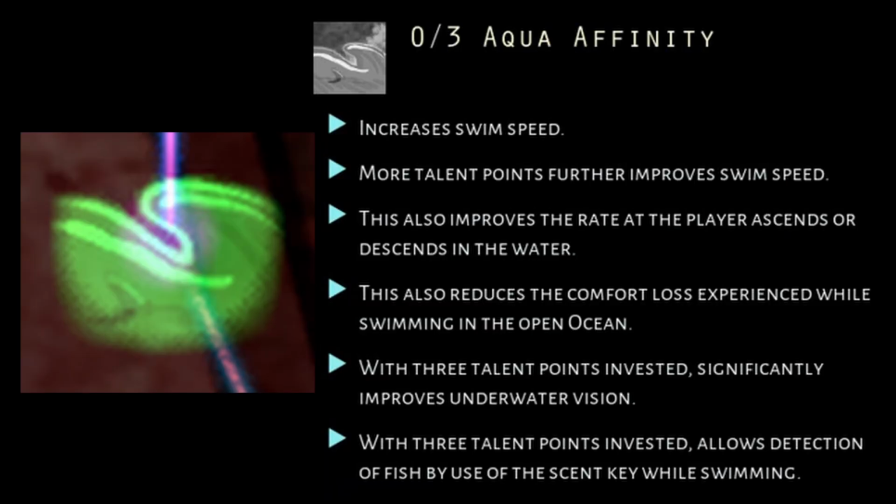Tip number 2 is building Aqua Affinity, Breath Bar, and Out of Element. Of course, we can't talk about defying the aquatic realm without these 3 talents. Aqua Affinity allows you to swim faster and take less comfort damage from the water, which will allow you to swim away faster, and you will also have more control over swimming. You can also build speed to help with this as they stack.